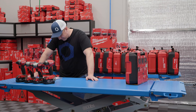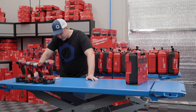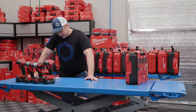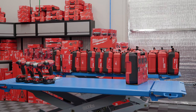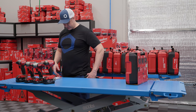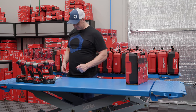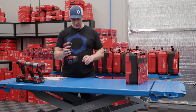So the Surge is 450 inch pounds of output versus the regular. No, that can't be right. I think it's 450 foot pounds. It says inch pounds on here, but it's foot pounds, versus 2,000 inch pounds. You can do the quick conversion there. Let me get my calculator. So 2,000 divided by 12, yeah, 166 foot-pounds. So it's almost three times the output, about 2.5 times the torque capability, and it has the same three-speed option.